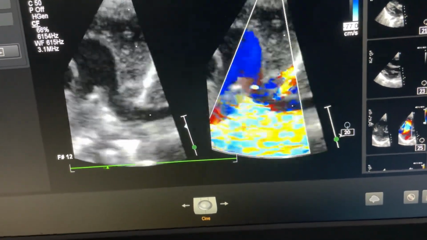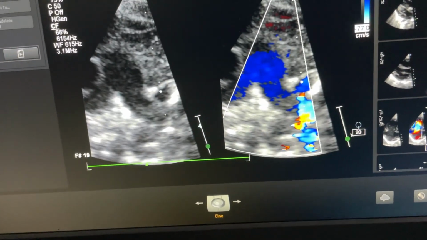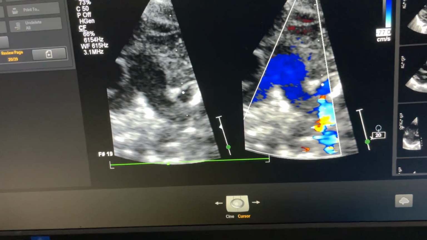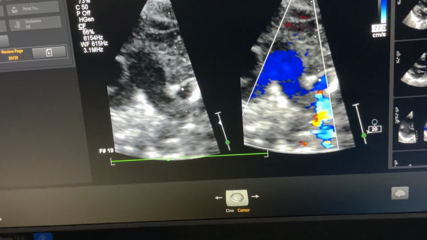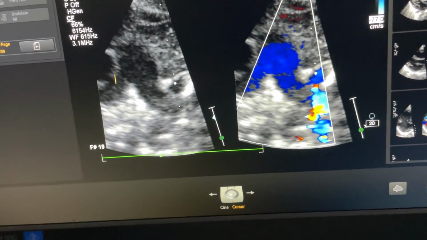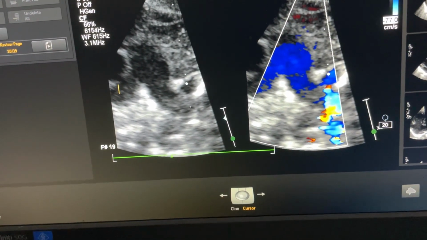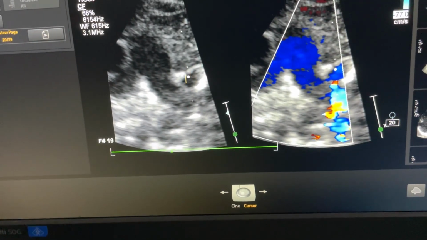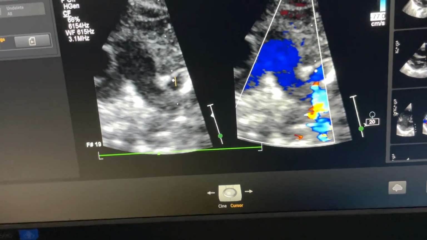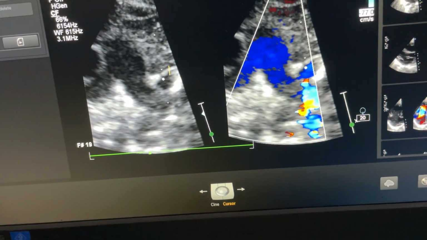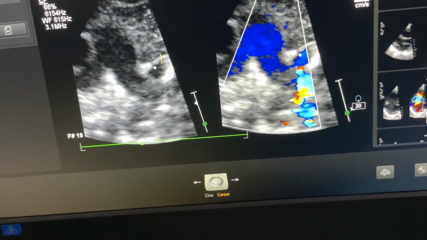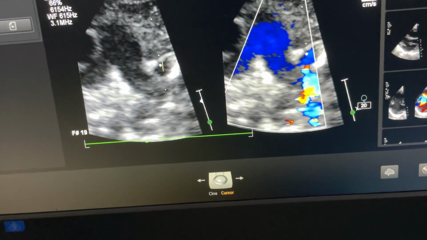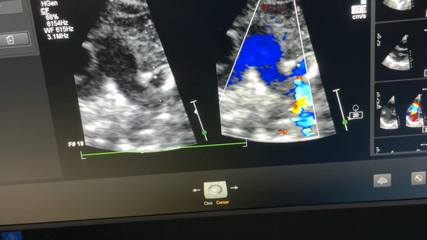This image, what you see, this is coronary sinus. This is a very important image. This is parasternal short axis view. This is where the main pulmonary artery divides into right and left pulmonary artery. This is right pulmonary artery. This is left pulmonary artery, and a structure that is anterior to left pulmonary artery branch. This is coronary sinus. If coronary sinus has this feature that left-sided superior vena cava is draining into coronary sinus, then this type of image will appear.